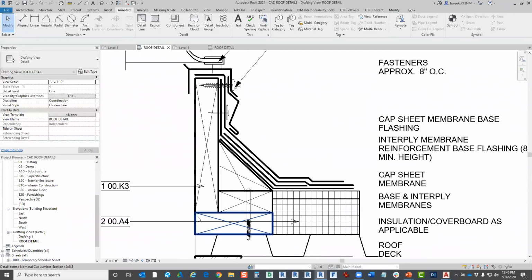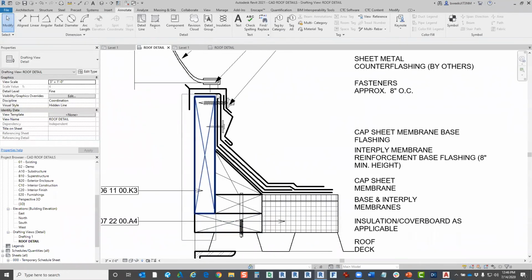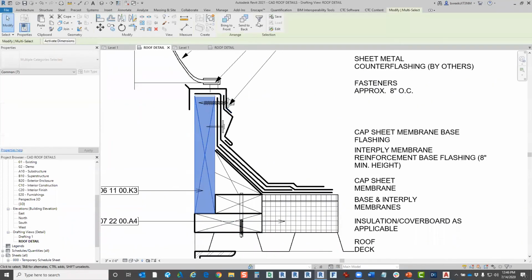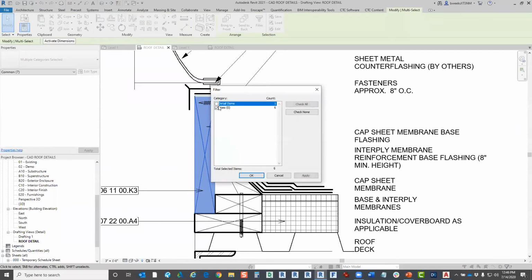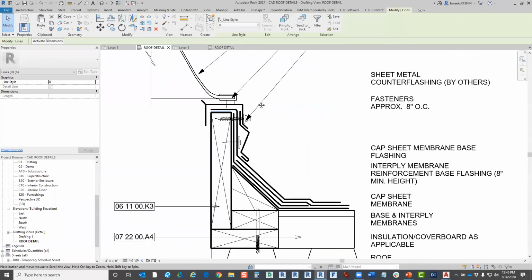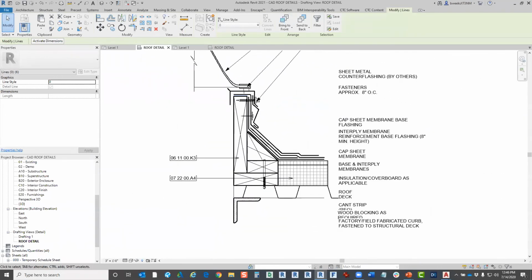Thank you, Samantha, that's a great comment. That was a step I skipped. After you overlay with your components, you definitely want to clean them up.